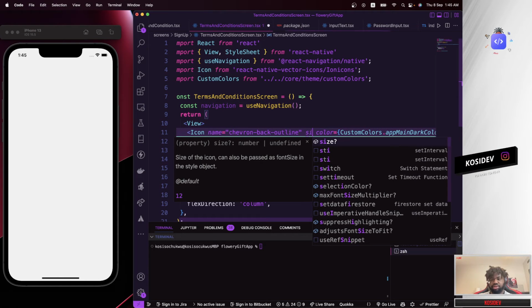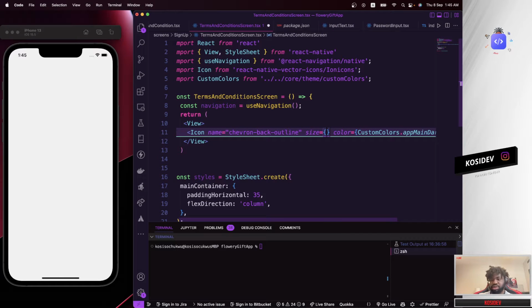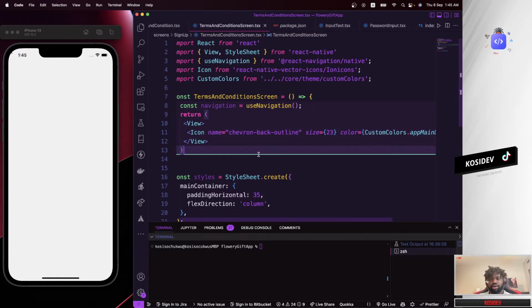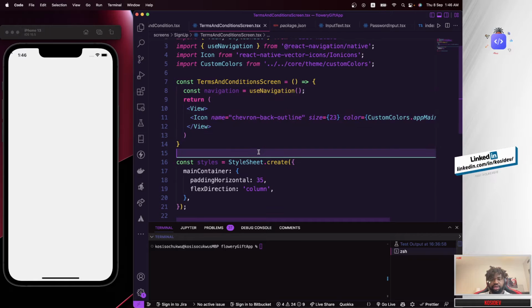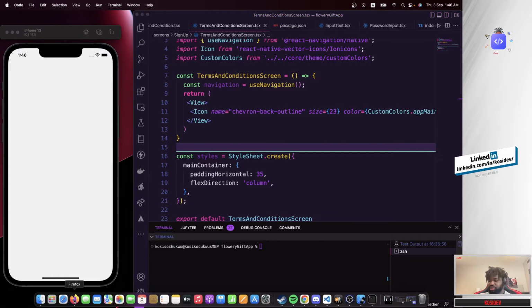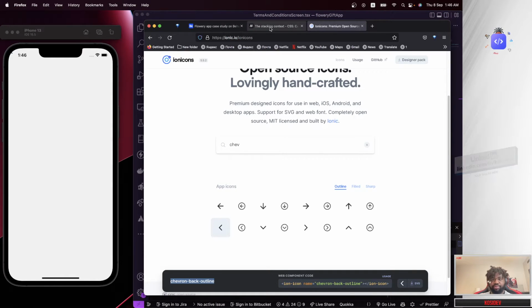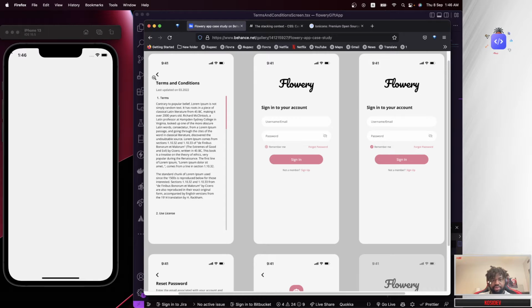And then I think the next one is the size property, so we're going to set that to 23. Okay, we can actually see it, but it's kind of hidden somewhere here. The next thing we need to add is maybe a padding property within the parent, somewhere around 30 around the whole parent.